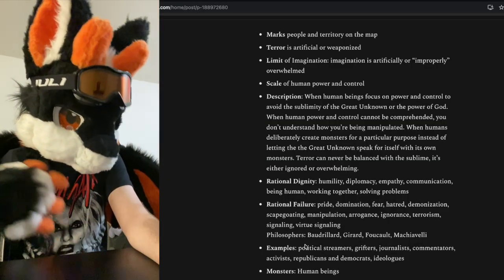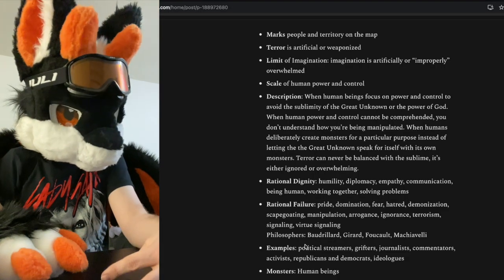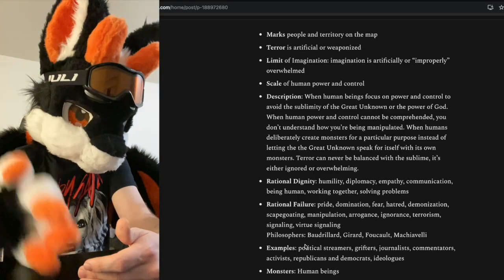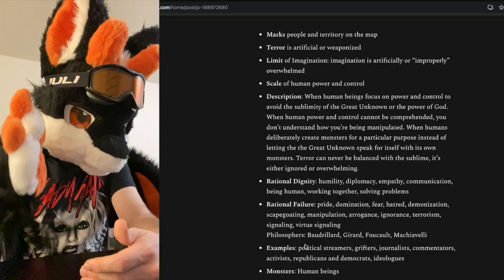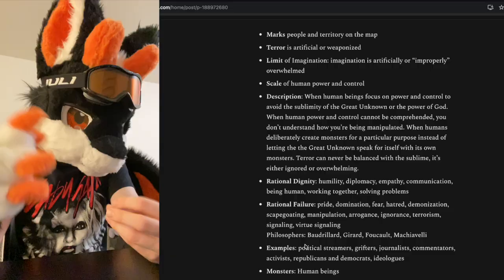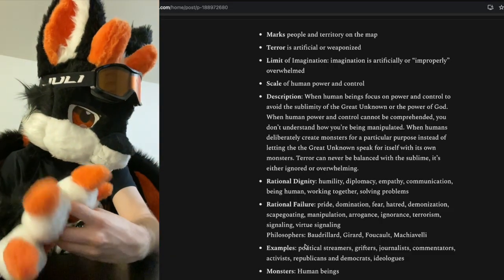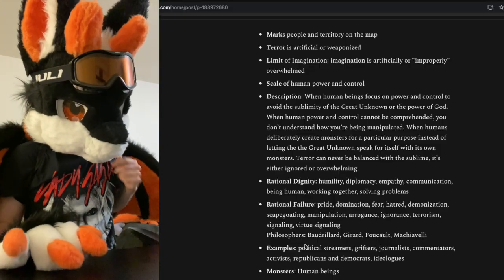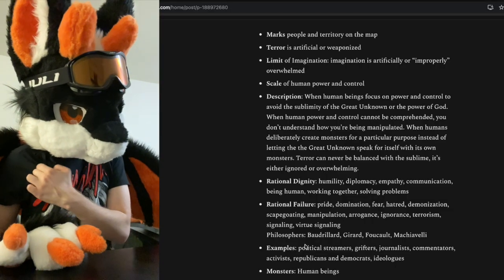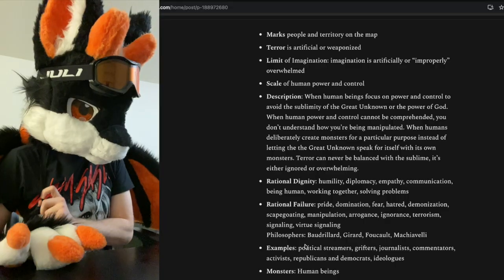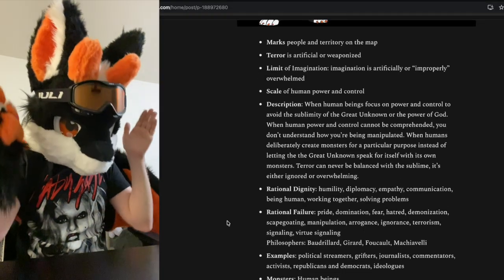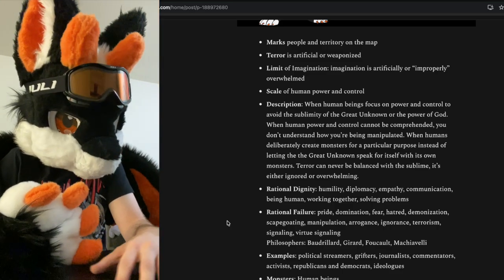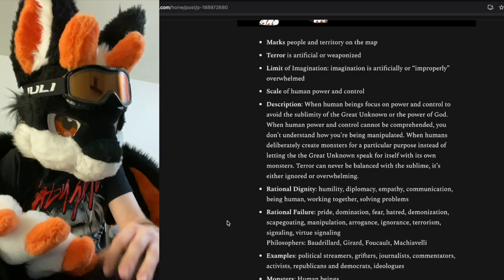When you demonize a person, when you call someone names and make them look stupid and it's about winning and having the better team, you're creating divide and conquer dynamics. You're demonizing the other side. You're literally creating a monster out of the other side. The limit of your imagination is so small and so puny that you become a monster yourself and other people demonize you. Politics to me is just this very crude form of sublimity. It's not about focusing on the monsters outward. It's about making monsters within the map itself. Territories that you've already discovered, you're creating monsters out of these territories unnecessarily.